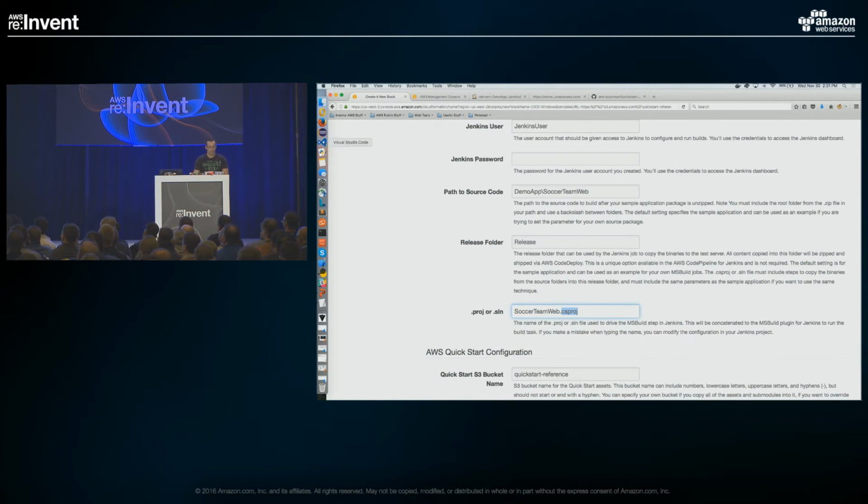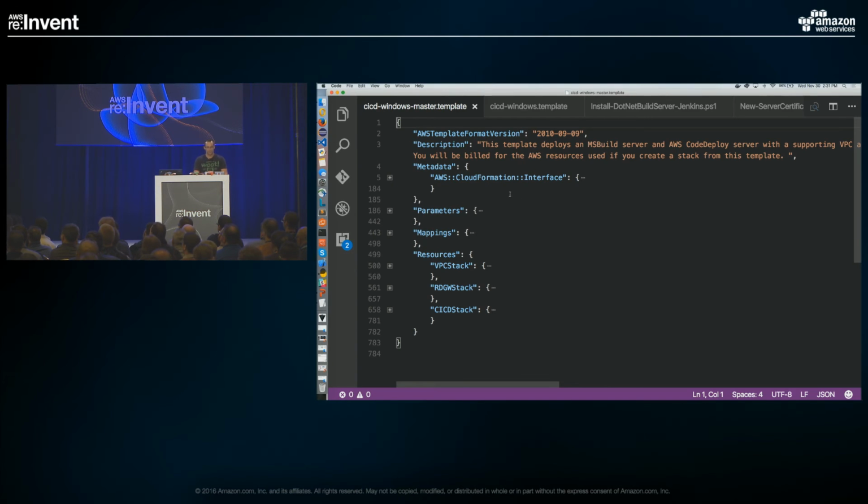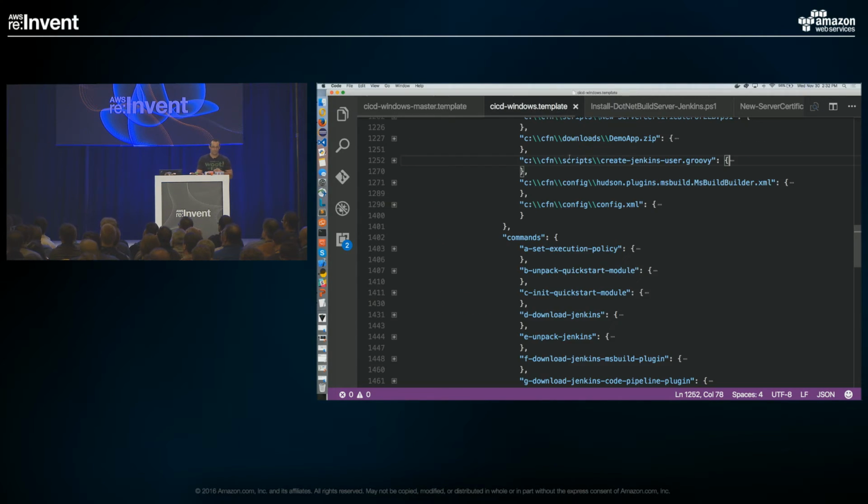Now let's go take a look at some of the actual source that's there. This is that master template. Just want to take a quick second on this because this is where you get that power of reuse. There's the VPC stack, the remote gateway stack, and then here's the custom CI/CD stack that was extending those previously already written and tested VPC and remote gateways. This could be applicable to your own environment from a CloudFormation perspective.